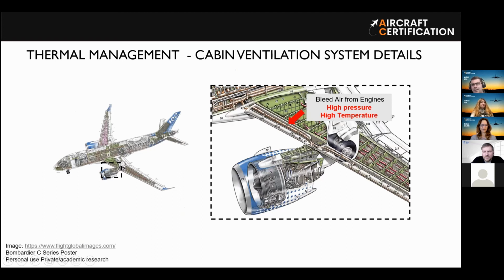Because this region has, as you said, very hot air from the engines here, okay? And at the same time, you have a very hot stream here, and just above it you have a cold stream. So there are a lot of what we call temperature gradients, which are not good for the structures. And also in the pylon, we have a lot of systems passing through. So we have fuel systems, we have hydraulic systems, and for example, we have this very hot air here that goes to the cabin.